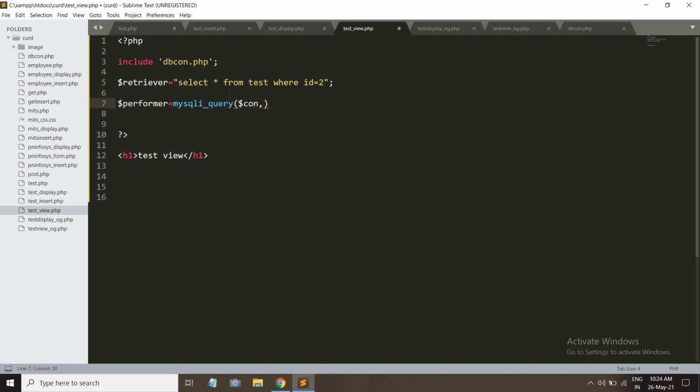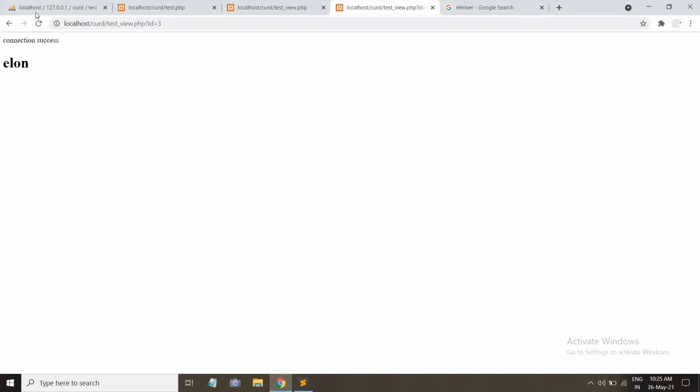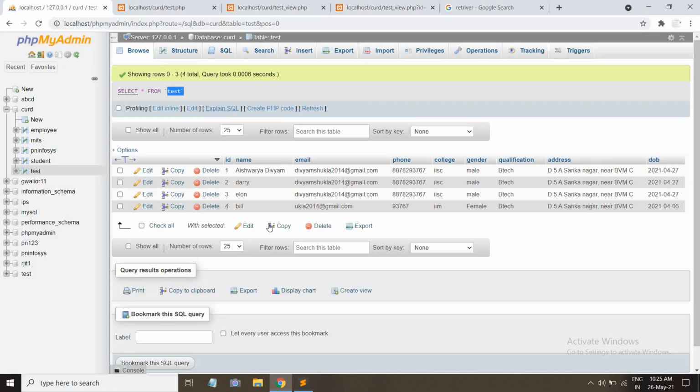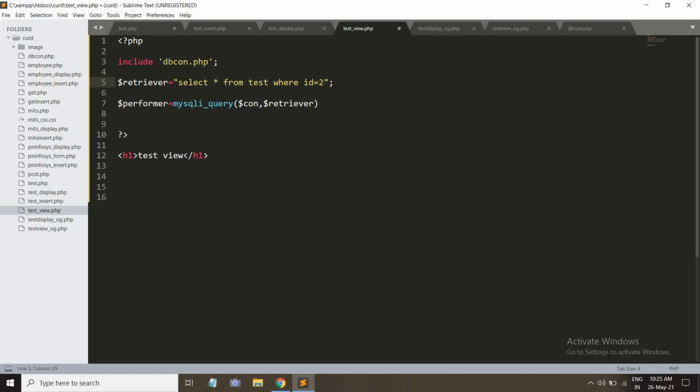After connecting to the database cert, now you have to go to this retriever and do whatever this query is saying. This query is saying from table test. Let me show you. See, table name is test. So from test, do whatever this query is doing, means retrieve data of ID number 2. This is the job of the MySQL query.